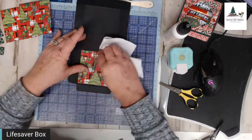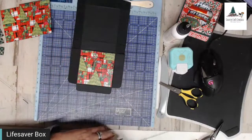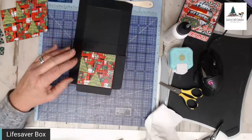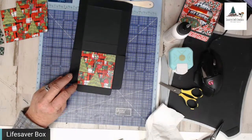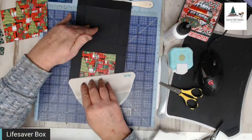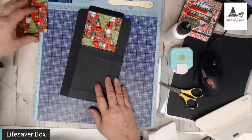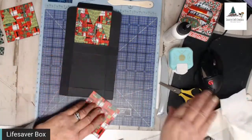Excuse me, I'm going to mat this. I'm going to mat the bottom and the inside, and then this can be drying before we run it through the machine. For the bottom, it really doesn't matter if it's directional or not, but I'm going to use the opposite side for the bottom.